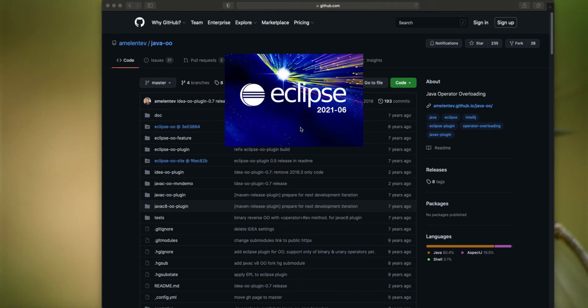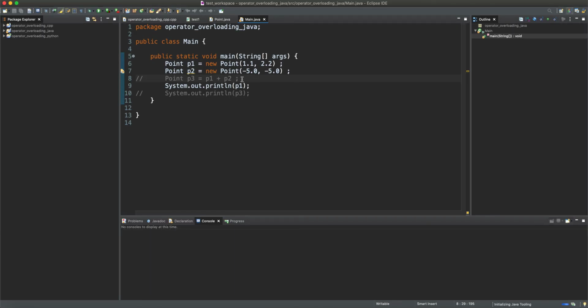So let's wait for Eclipse to load one more time, and hopefully we see the effect of this operator overloading plugin. We can also examine the bytecode, where the plus operator is actually replaced by a call to the add method inside the point class.